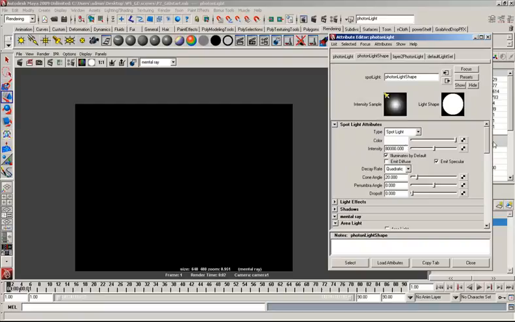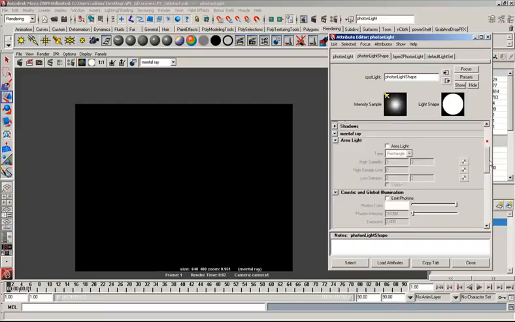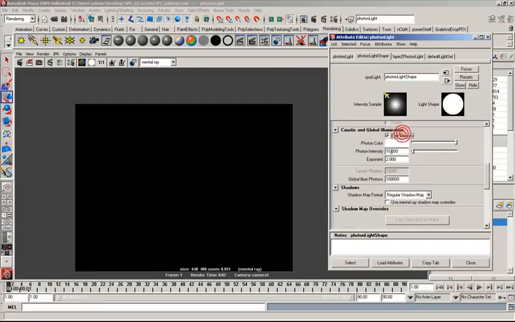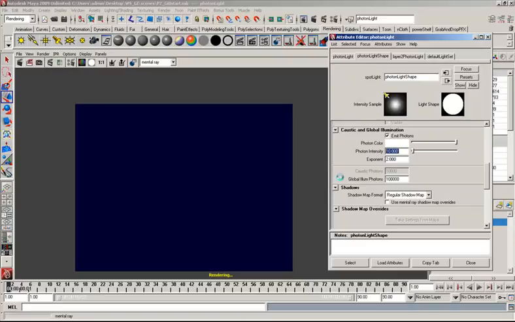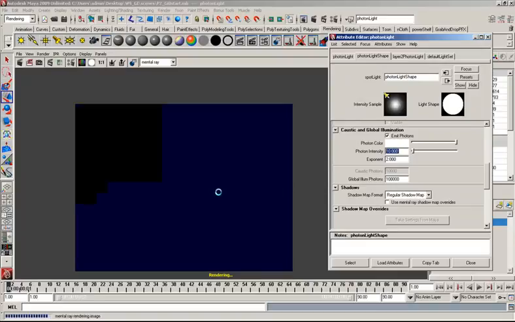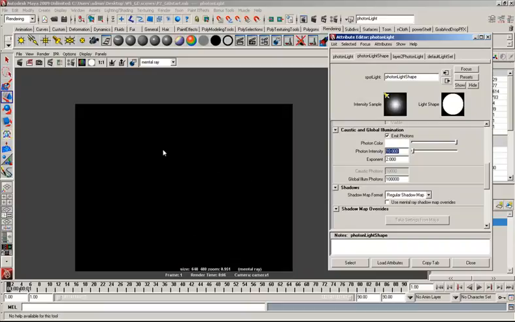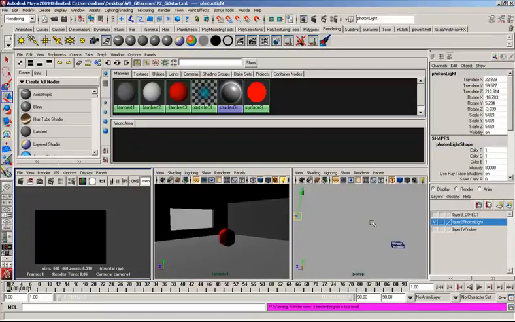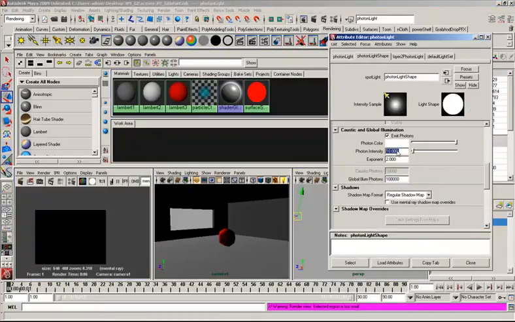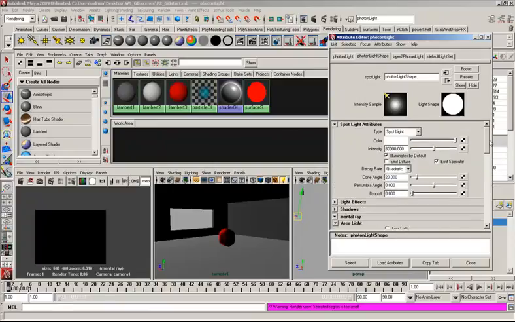The reason why we changed this to 80,000 was to actually figure out under the photons what will be the photon intensity that we'll be putting. Because if it's 10, for one, it takes a long time to render, and I'll get into that in a second. But second, everything is still black. So that's why we changed those values, so that we can change the intensity to the same intensity that we have there, which was again 80,000.